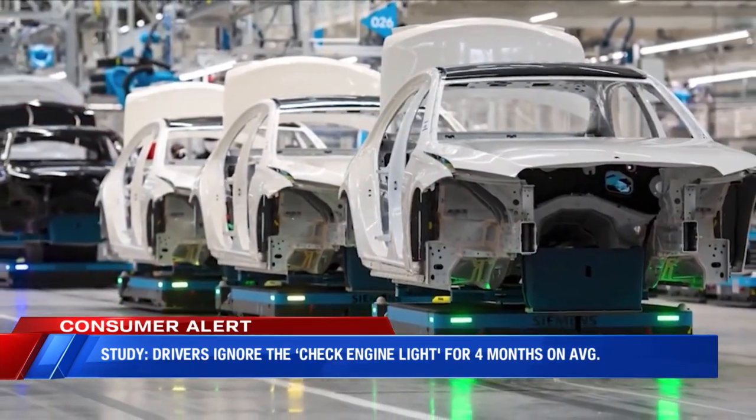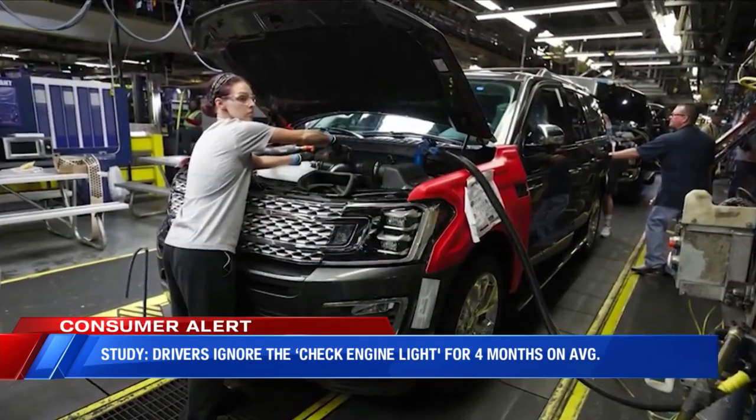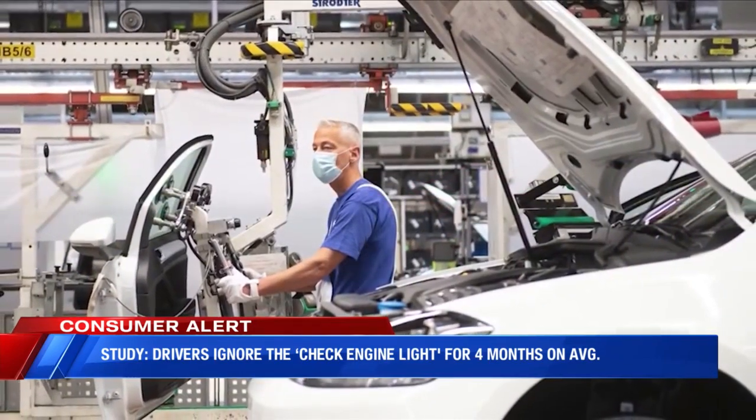The research revealed that drivers put their car care off because it resulted in unexpected repair fees, emotional stress, and even a roadside emergency. Auto repair costs are skyrocketing thanks to inflation and new technology in cars. AAA says costs are up 33% in just the last 4 years. Fox Business correspondent Jeff Flock is at the repair shop with more.